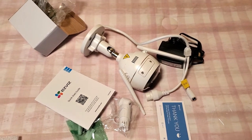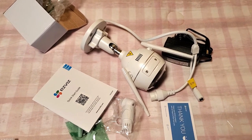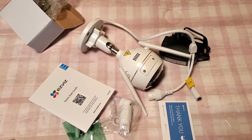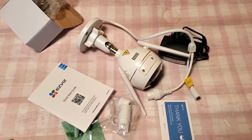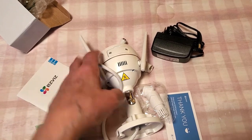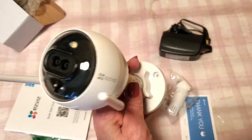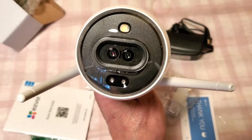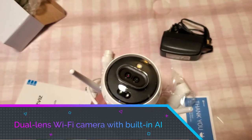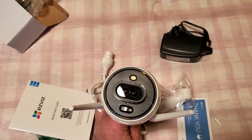So one of the things that I want to do real quickly is go over some of the key areas as to what makes this camera unique and different from a lot of the other cameras that are out there on the market today. So what it has is, and I mentioned the intelligent dual lenses. I'm going to tell you about what they are later, but I want to go over some of the key components and key features first.